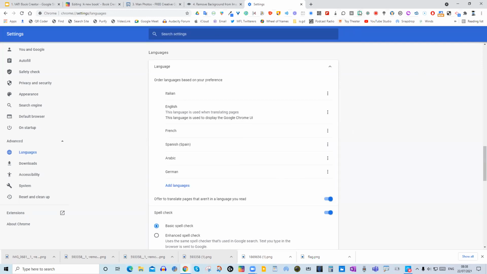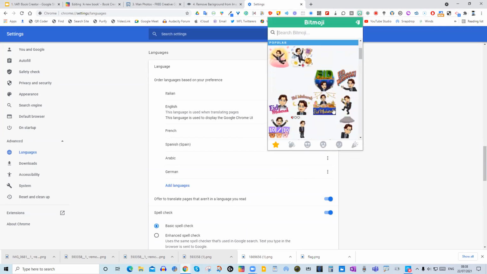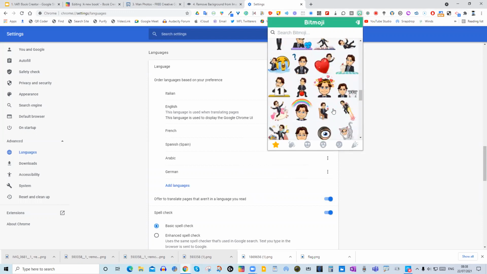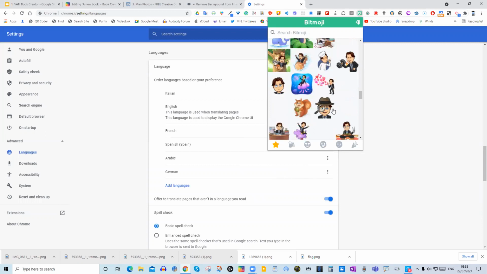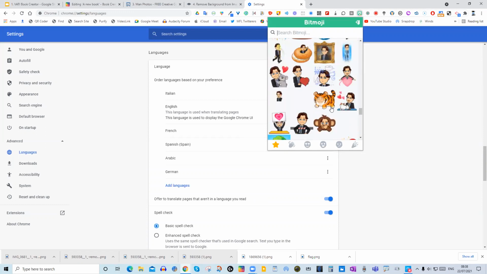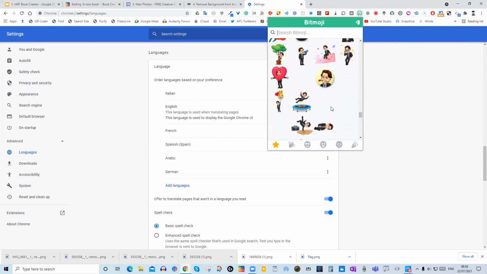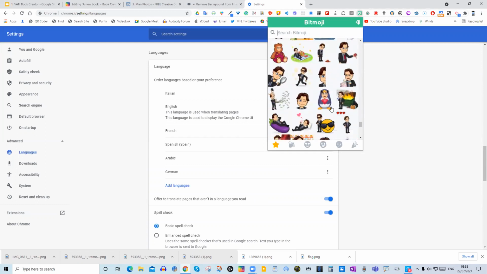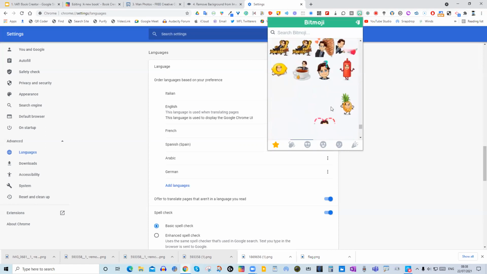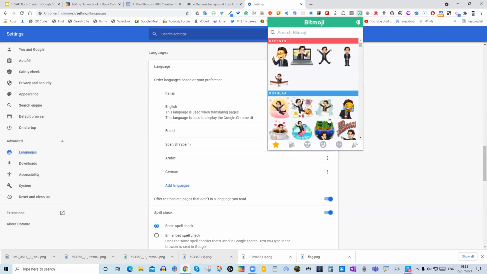That means now when I click on the Bitmoji Chrome extension, you'll see that if I start scrolling down and seeing the text, what should be happening, although it's not at the moment, is the text should be appearing in Italian, but I can't see any text at the moment. I wonder why that is. That's interesting. There isn't any text coming up at all. Let's just have a quick look again.